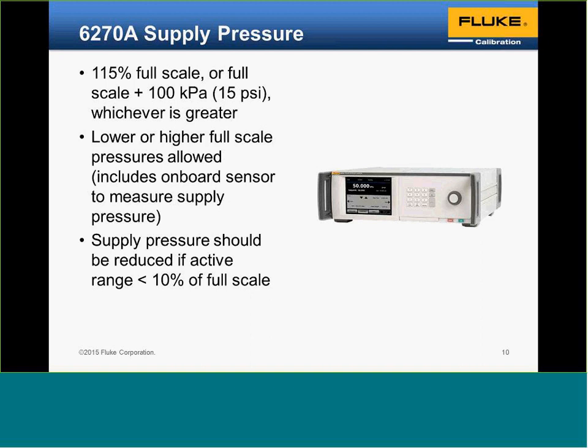When the range is reduced, the active range is less than 10% of the full scale. This is the best control performance overall at the lower pressures. What we mean here is that if your full scale instrument is 3,000 psi, in your 3,000 psi range or 1,000 psi range, you set your supply pressure at 3,300 psi. In a 100 psi range or a 300 psi range, then you reduce that supply pressure to say 330 psi, for better performance at those lower pressures.